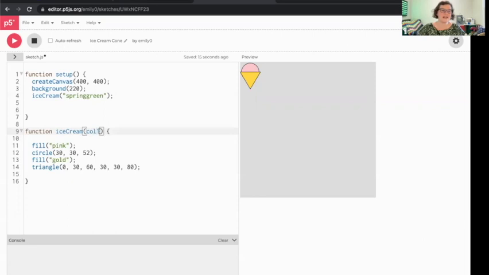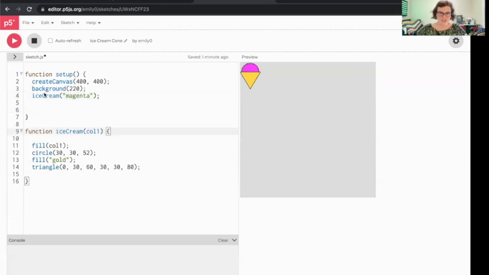Okay, so once I give it that name, I can then use that name in my code. So I'm going to say, instead of pink, I'm going to send it call1. So instead of being pink all the time, I'm going to use whatever color I called. So now when I press play, spring green, mint. All right, so now when I do that, I can have chocolate, brown, excellent. I can have what, magenta. What flavor is that? That's a crazy flavor.